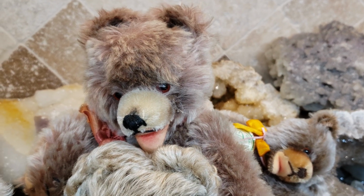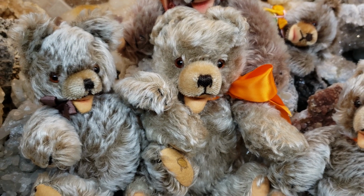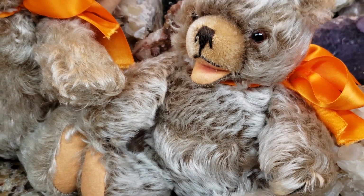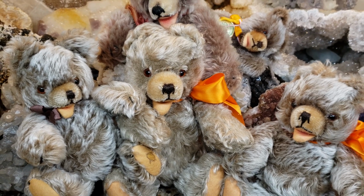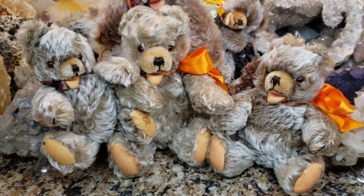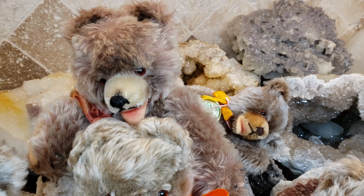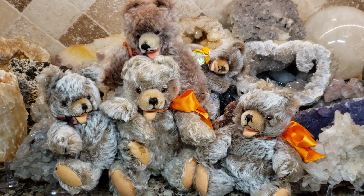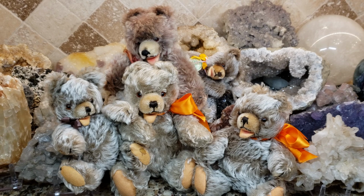This particular design, I noticed, went from the 1950s made by Hermann all the way up into the 80s. As the decades progressed, instead of using mohair like you see here, which is quite a beautiful fabric, made, I believe, from goat or sheep or something, but I know it's natural, actual fur, they made these bears out of synthetic plush, and I don't like the synthetic plush. They used a lot of rayon, and the quality of the bear started to suffer. The reason they started using that fabric as opposed to mohair is because mohair is very, very expensive. Then the cheaper Asian imports started flooding the market, and they had to compete somehow and still turn a profit. So that's when they started to make these bears out of nylon and rayon and something else called Draylon, which was synthetic plush as opposed to mohair.